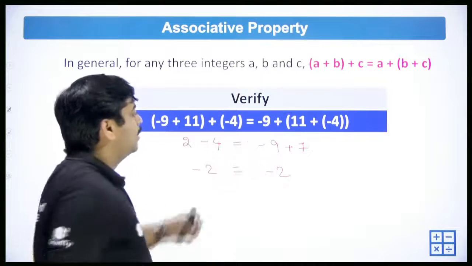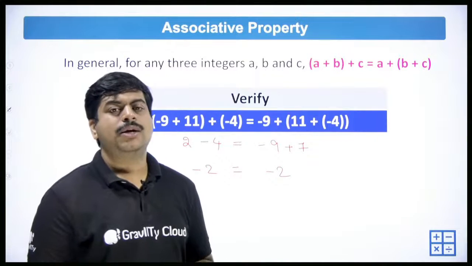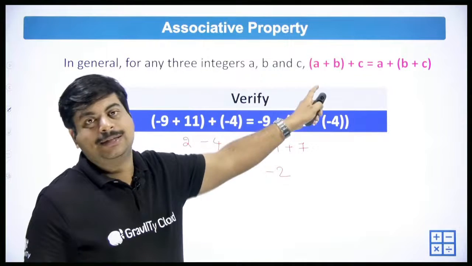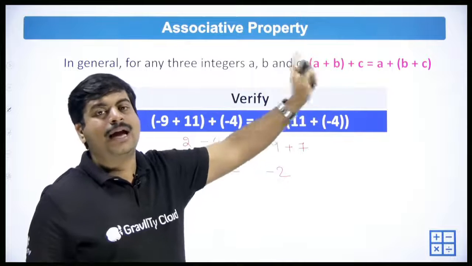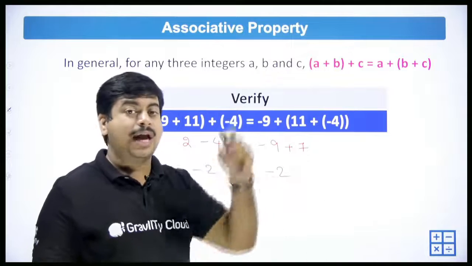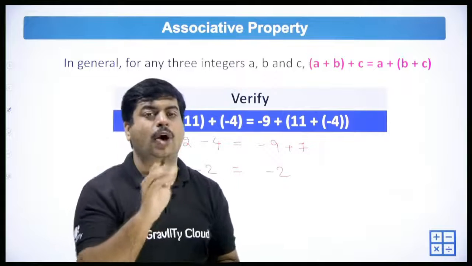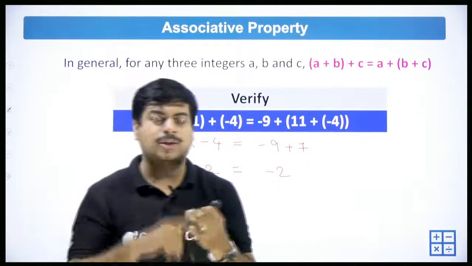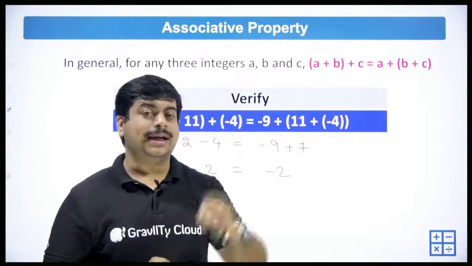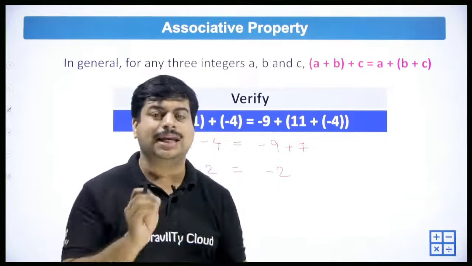So the numbers may be positive or negative, all the integers, and can be 0 as well. For all these, I can say that this property is satisfied. This property is valid: A plus B plus C equals A plus B plus C. Add the first two and then add the third one, or first add the last two and then add the first one. However you add, in addition the order is not important. It may be natural numbers, whole numbers, integers or rational numbers; later we will discuss that. But in addition, no order is required. You can add in any way and you will get the same answer at the end.